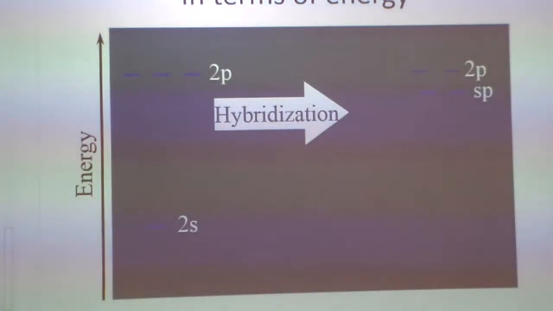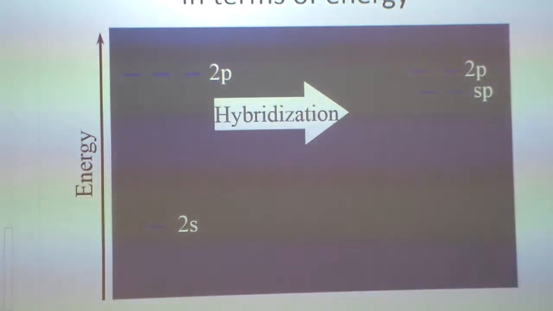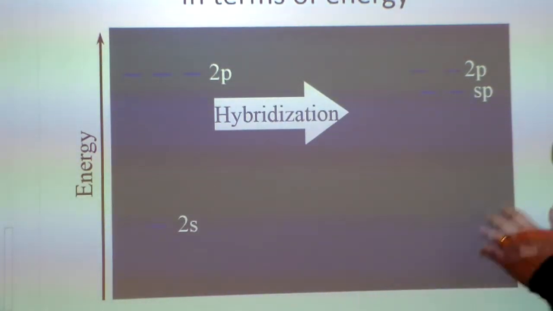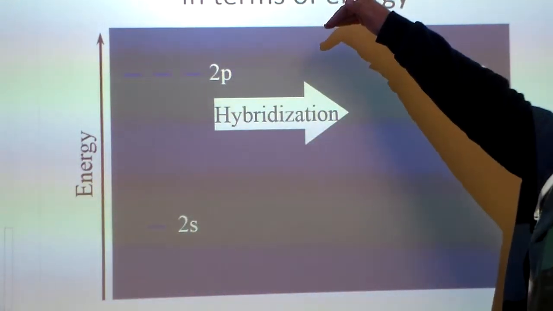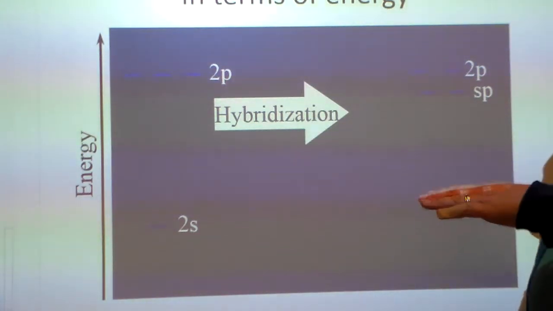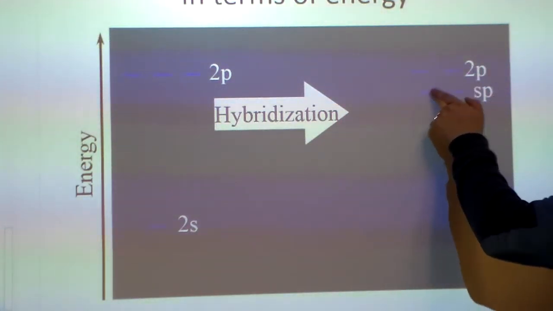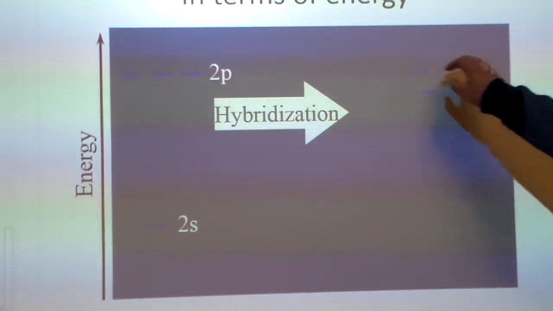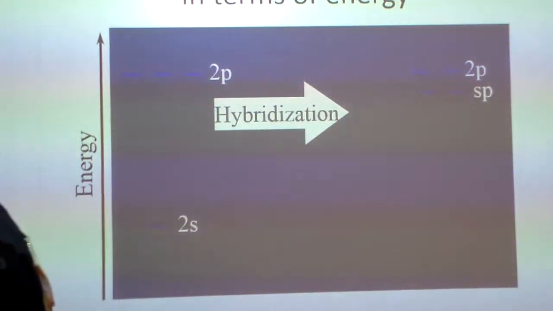And again, if you look at in terms of energy, look what happens with the sp. Now notice it's not happening with the 1s, all right, because there's no hybridization that's needed there. The hybridization's taking place starting at level 2 and going up, because now you've got more than 1 sub-level in that energy level. So here you've got sp, and again, it's a little bit lower in energy compared to the 2 p's, and guess what? Less energy means more stability.